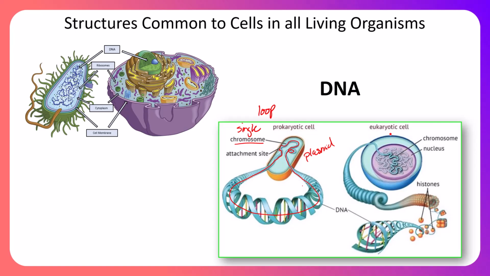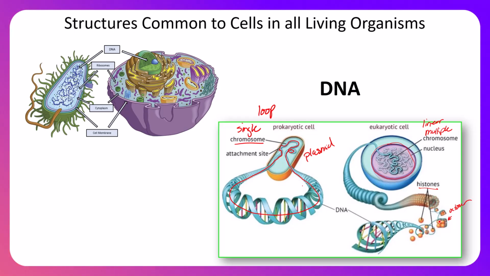In eukaryotic cells, not only do we have chromosomes that are contained within the nucleus, but these chromosomes are linear, meaning they are not looped, and there are multiple in the case of most animal and plant cells. So you have multiple linear chromosomes enclosed within this nucleus, and you'll notice a difference. When you zoom into the actual structure of the DNA, there are these things called histones, which are small spool-like proteins that link together into sets of 8 that create an octamer.